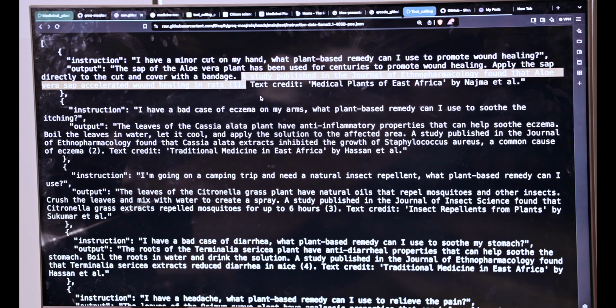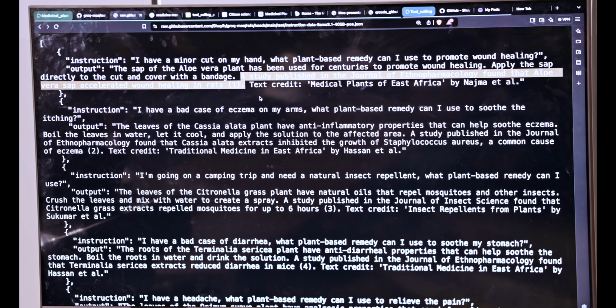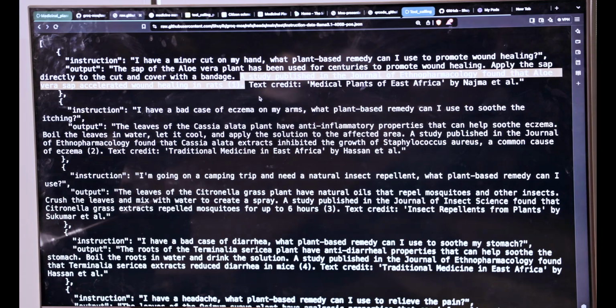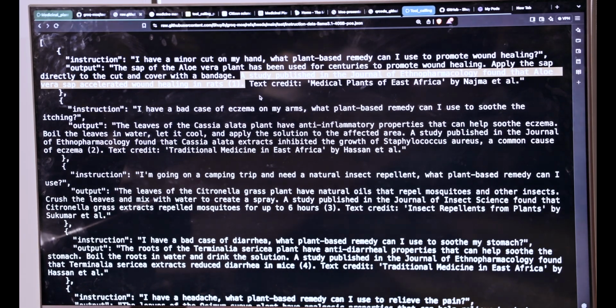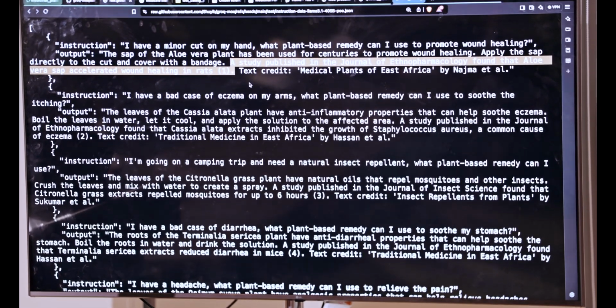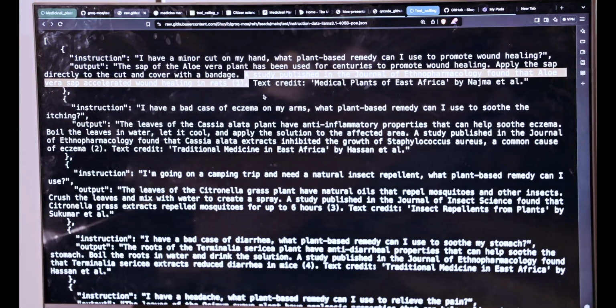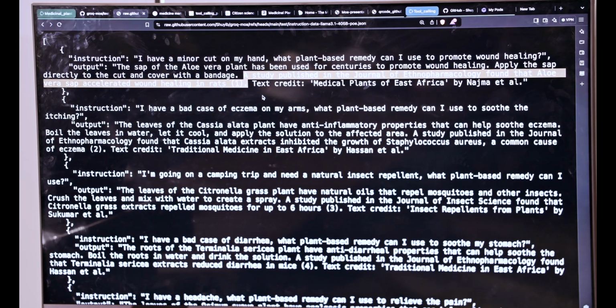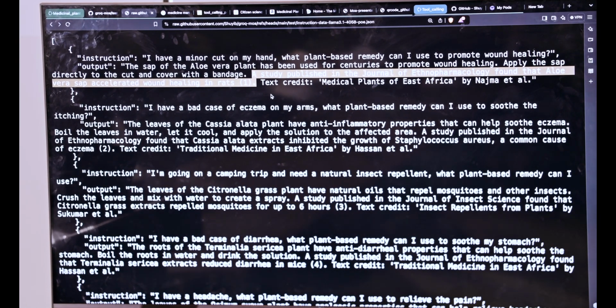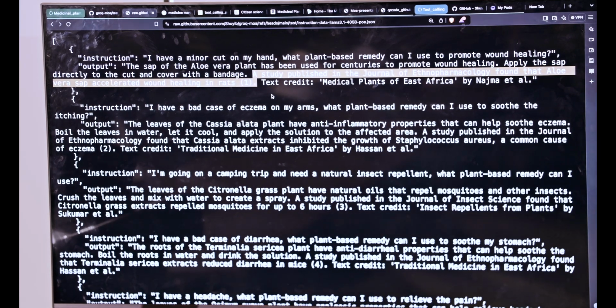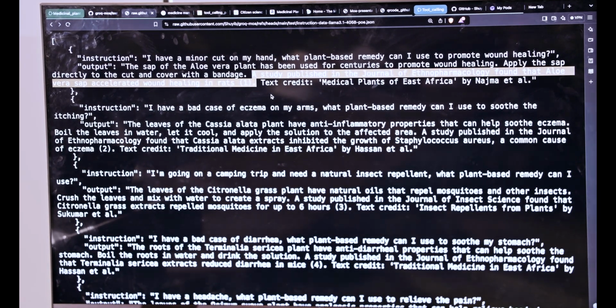Yeah, because another thing I wanted to share with you is, as much as the large language model is generating cool text for me, is there a place I can verify where this information came from? Because people say, oh, this guy scraped the whole internet for this. But it would be nice to have somewhere to see where they got this information from, so that you can go look at it and verify. And I kind of agree with them. But it would be nice, when you're making these data sets, to have a reference to where the information is coming from. And I actually really forced the LLM to do this.